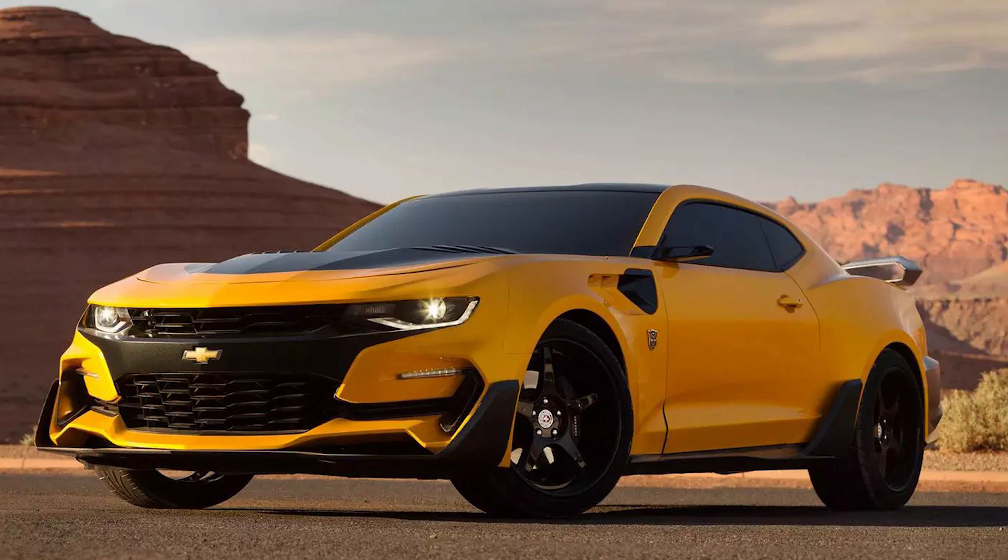Will this design grow on me? I don't know — time will tell. The Mustang design did kind of grow on me a little, but compared to the car it replaced it really didn't change that much. This car changed pretty drastically. I've stated multiple times I did not like the transformer rendition of the Camaro, and it was very much a transformer version of the car. Over on Instagram, gabe.design made a cool image tree of all the different generation Camaros matched up to the transformer rendition — and basically every single time a new Camaro comes out, it looks like the transformer version.